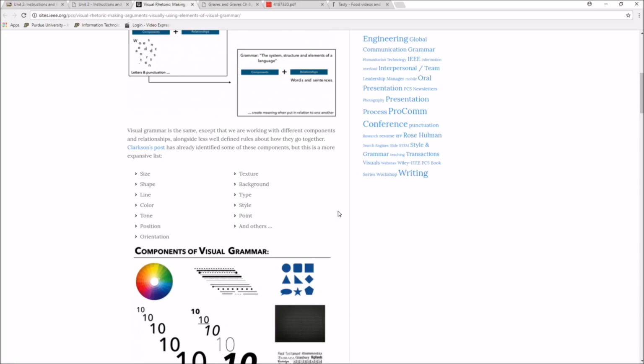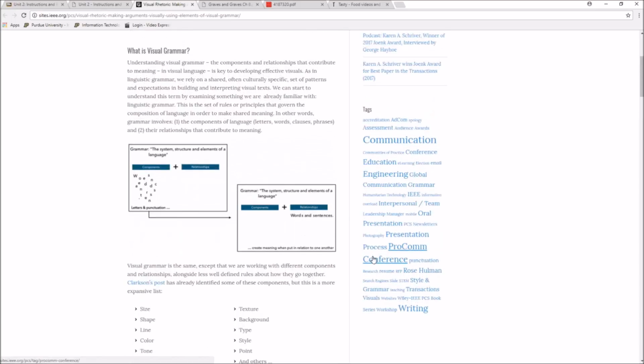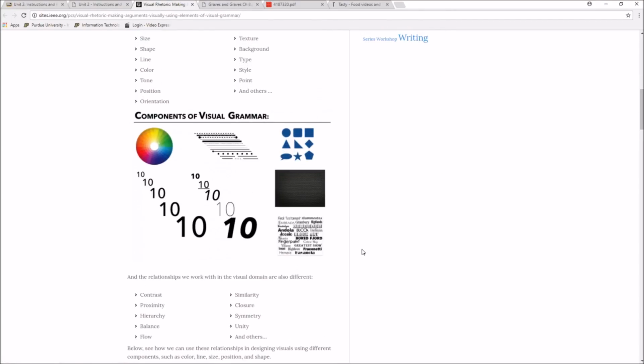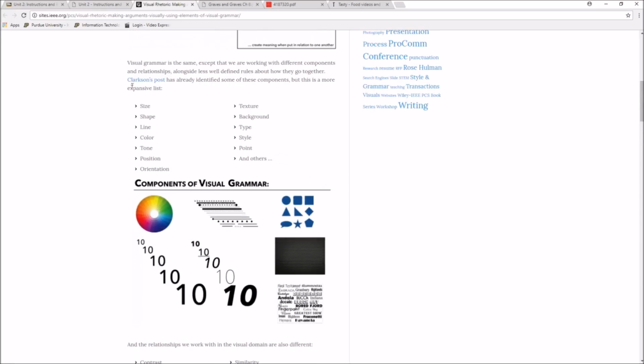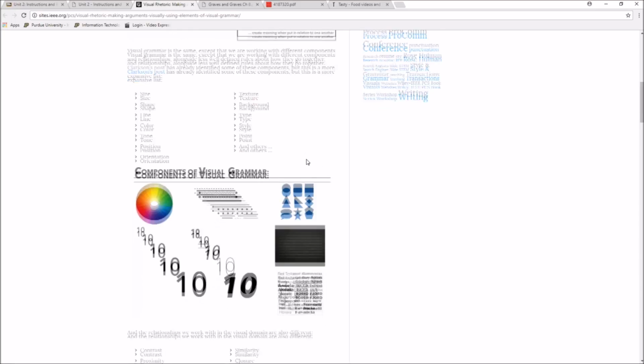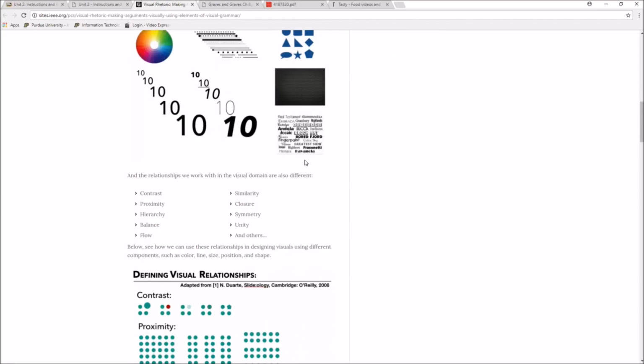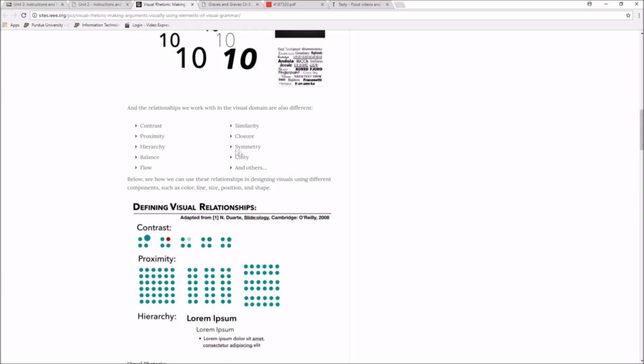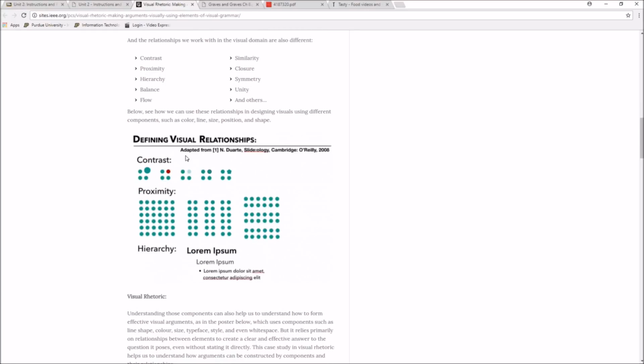And it is comprised of two groups of things. What he calls components of visual grammar: size, shape, color, tone, position. And then what he calls relations of visual grammar: contrast, proximity, hierarchy, balance, symmetry.